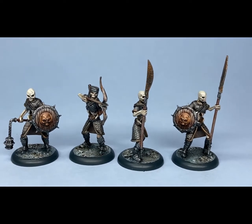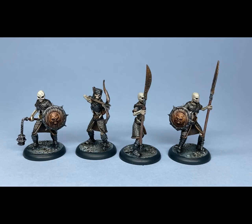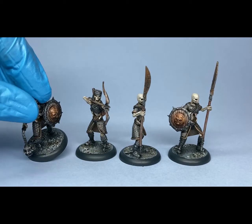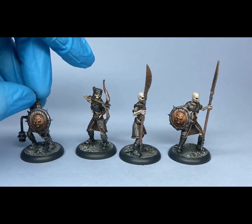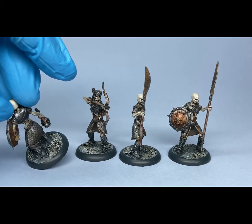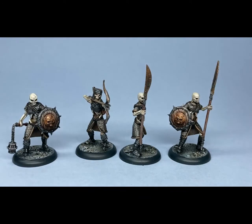The bases are Vallejo, it's like an acrylic paste off a basing range, and then there's a little bit of rubble on there that I've got from slate and large granules of sand, and then it was just dry brushed grey, and then I put in some enamel brown washes in there. Starship Filth, and I think it was a dark brown as well.